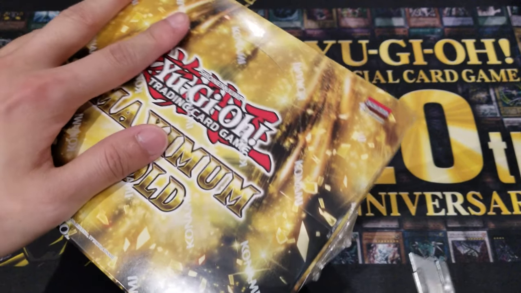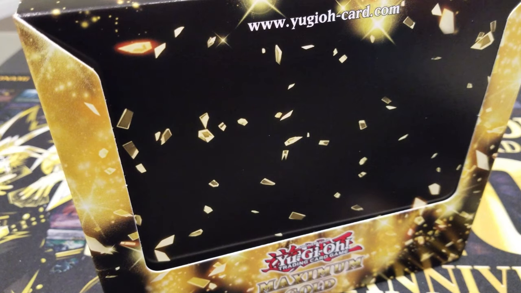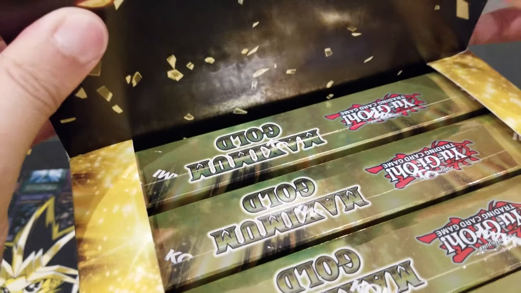What is up YouTube, this is AVAULT here, and welcome back to another new Yu-Gi-Oh! Opening. Maximum Gold is one of the most revolutionary Yu-Gi-Oh! sets introduced recently, and we are opening up an entire display box on the channel for you guys today.